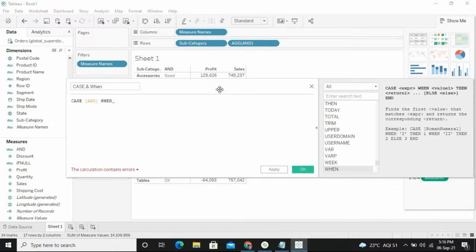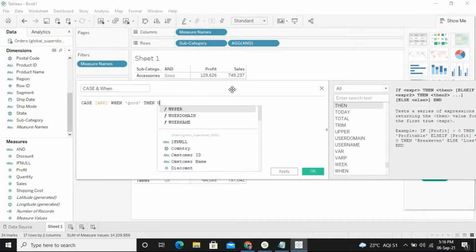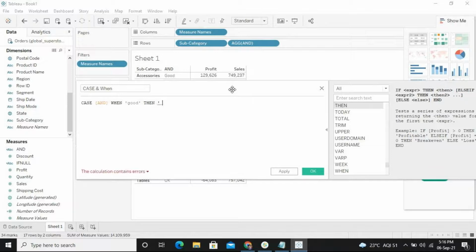In case in the AND function some things are good and good, then it can be turned into best, excellent.